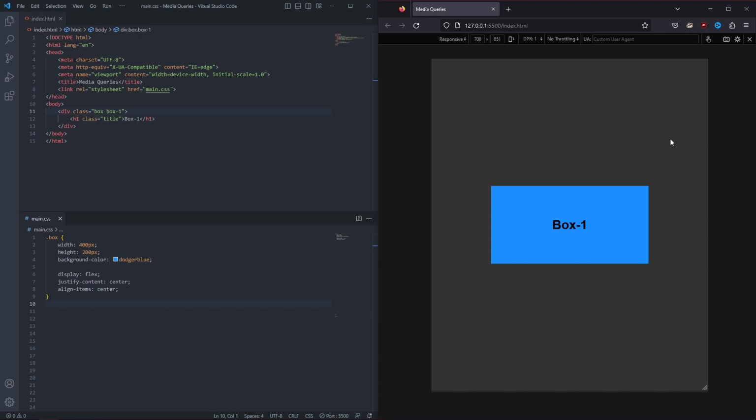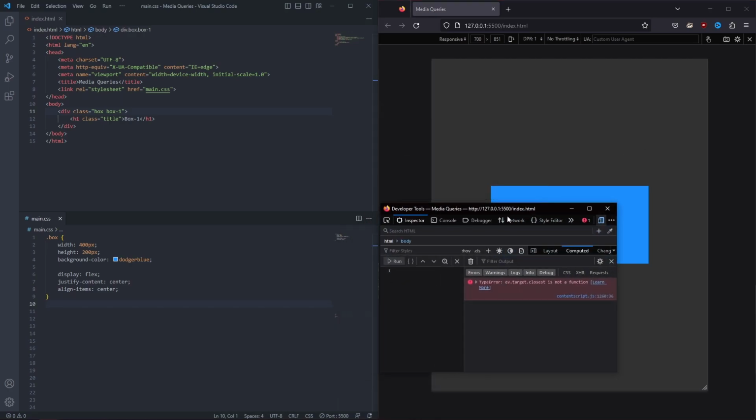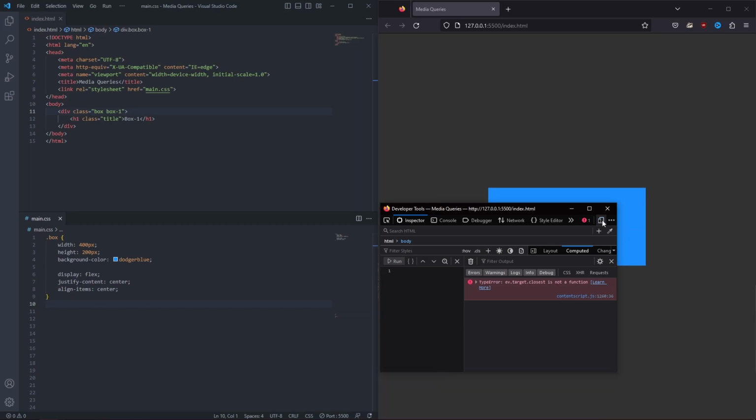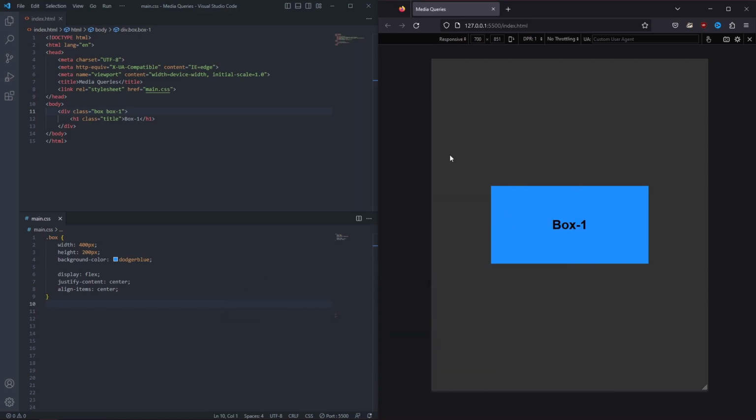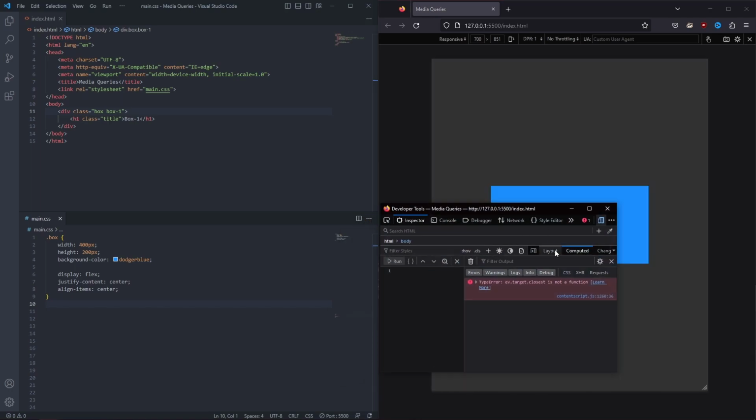The first way to get there is by pressing a combination of 3 keys. That will be Ctrl Shift and I, and a box will pop up over here. Then you should look for this mobile icon over here. If you click on this, it should open up the responsive mode that I'm in right now as well. If for whatever reason it's not working for you, what you can also do is right click anywhere on the page that you're on. So you're going to right click and then look for inspect or inspect element, and that should open up the same box that we have over here.